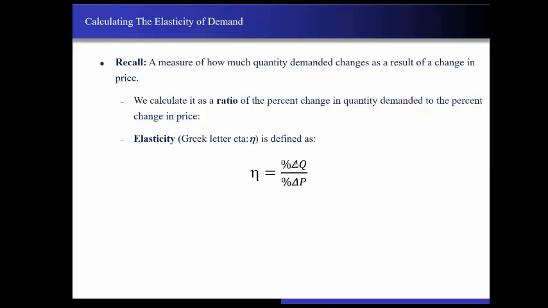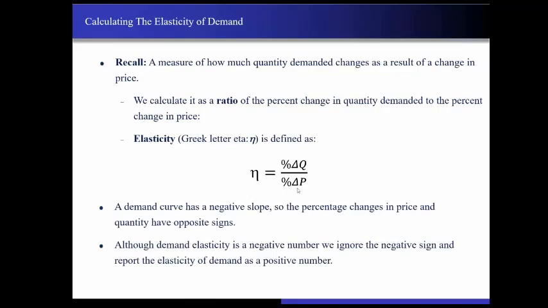Okay, so let's think about what this means. If you have a low percentage change in price, let's say a 5% increase in the price, and that leads to a very little percentage change in the quantity, say less than 5%. So if the price increased 5% and that led to a 1% decrease in the quantity, then we would say that's pretty inelastic. But if a 5% increase in the price led to a 20% reduction in the quantity, then that would be elastic. So that's the general formula.